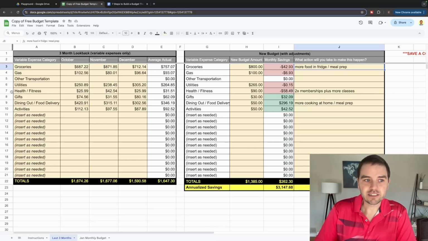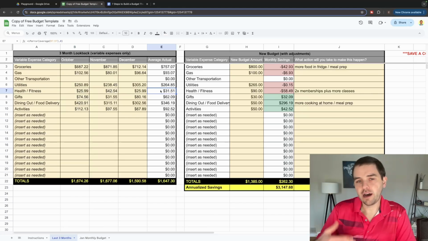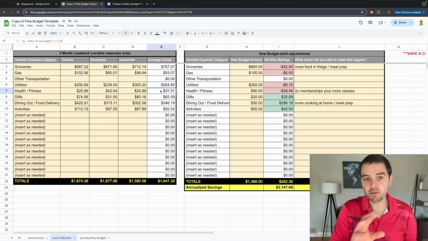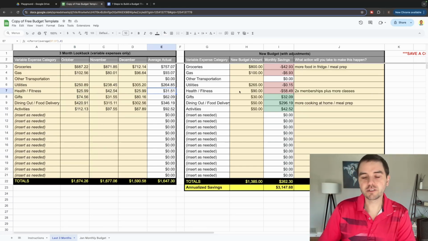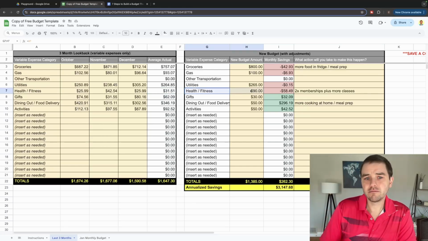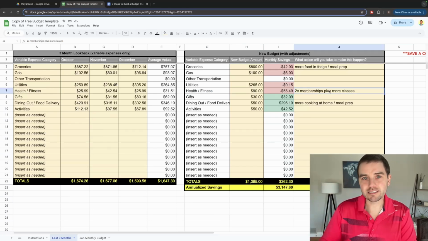Another example I like to give is health and fitness. Let's just say this is actually a couple, for example, right? 2 people in a house. They spend on average $31 a month on their health and fitness. And that's just one person maybe going to a gym. But on their goals is like, yeah, we need to get a little healthier. We want to be a little more fit this year, right? So the other person is like, hey, I'm going to join the gym too. We're going to be accountable partners. So we're going to triple our health and fitness expenses, like one more gym membership plus maybe more classes, whatever. So that's what we would put here. We're going to 2x the memberships plus more classes because health and fitness is very important to this person, right?